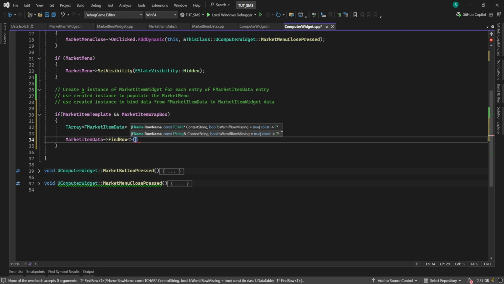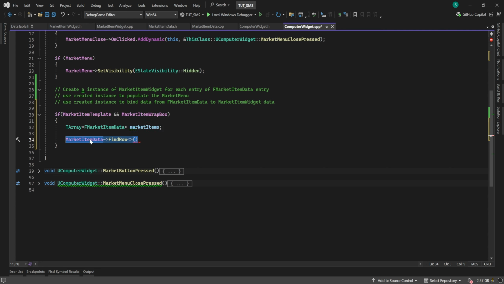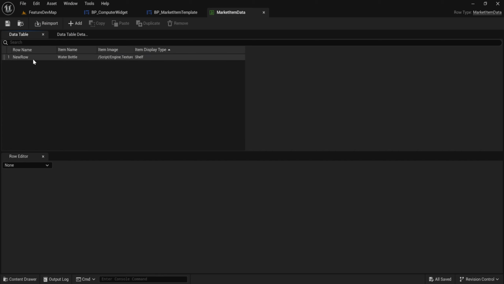We want all the entries from this table. We are not checking whether we want a specific type of entry.